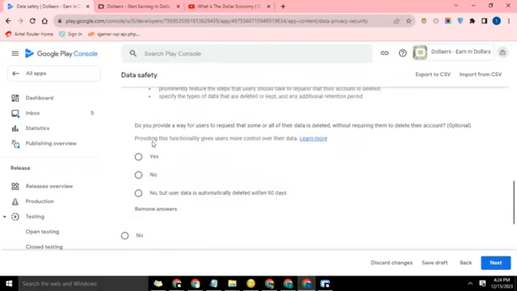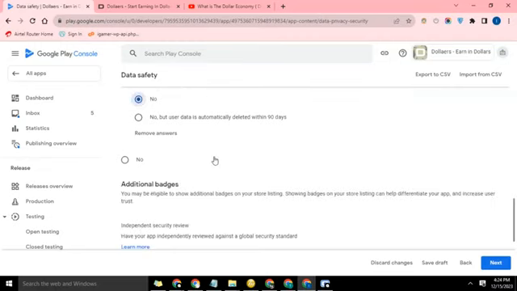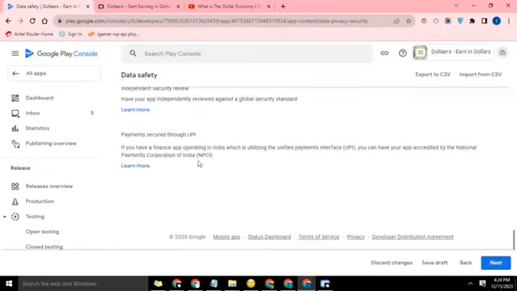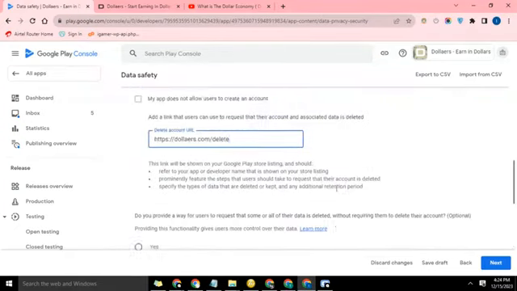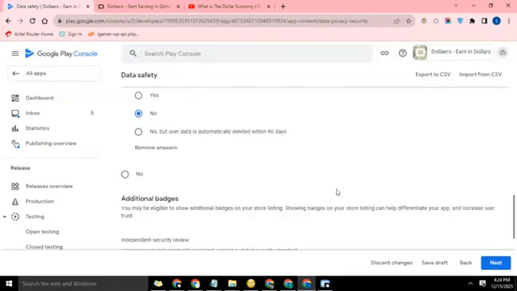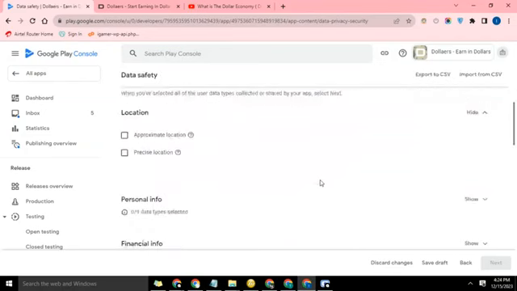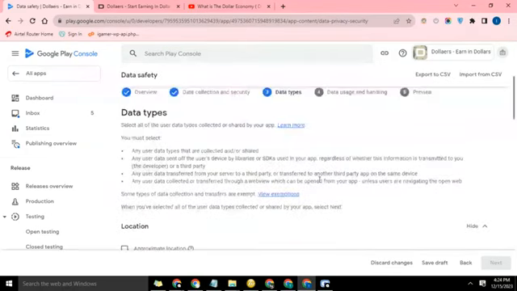Okay, so we said, do you provide any way for users to request some data deleted? No. Okay, we'll click next. So data types.